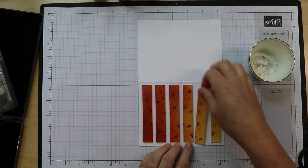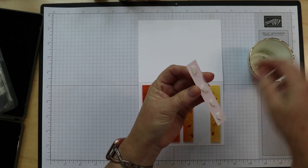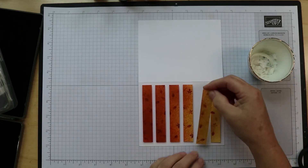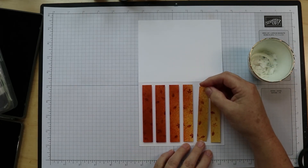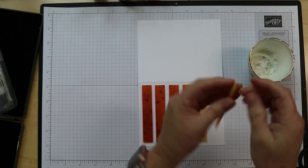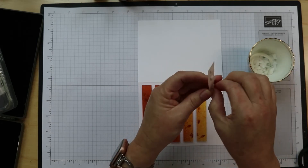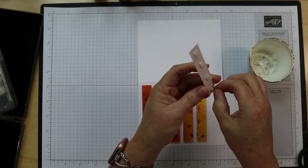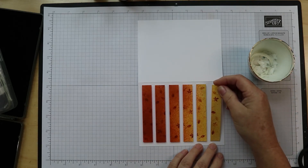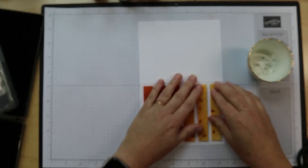So what have you been up to this summer? I've been busy working in the garden, and now it's pretty much just a matter of harvesting and putting everything up — canning, freezing, or dehydrating. We're pretty sick of pickles at our house right now. If anybody has a really good pickle recipe I would love it, because we're not super thrilled with the ones I put up this year — except for the refrigerator pickles, those are always good.